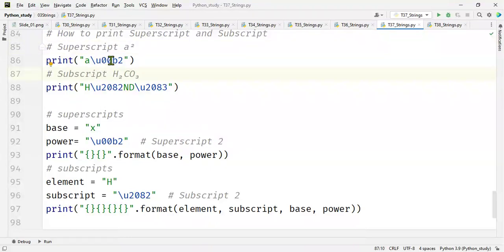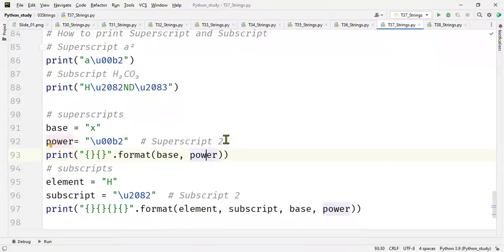Okay, backslash u 00b2, backslash u 2082. These are special characters which are used for superscript or subscript. That can be done using format also. Using format, the base will be x and the power will be whatever power you want.